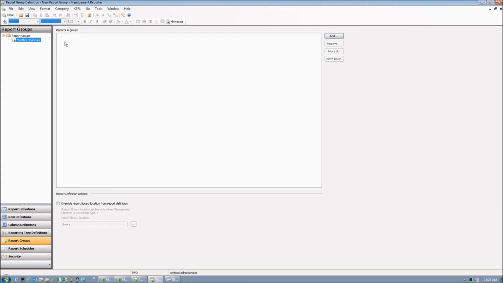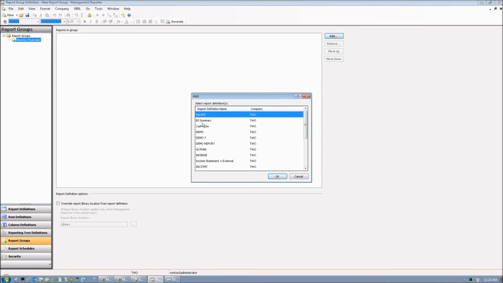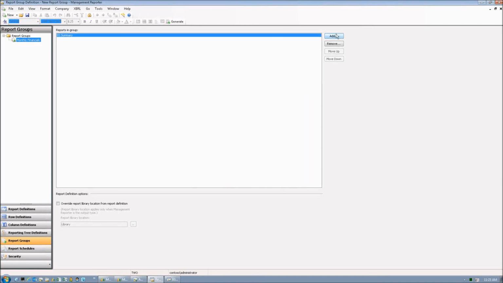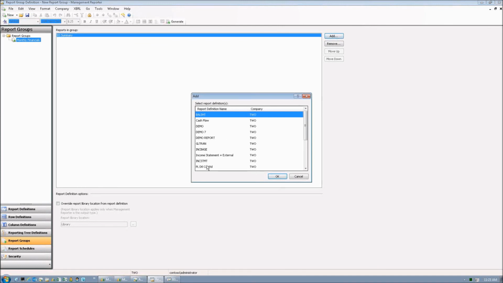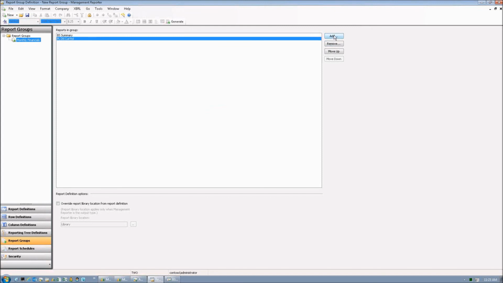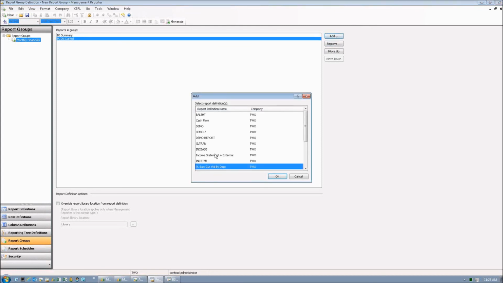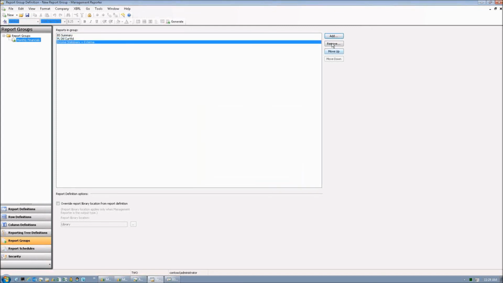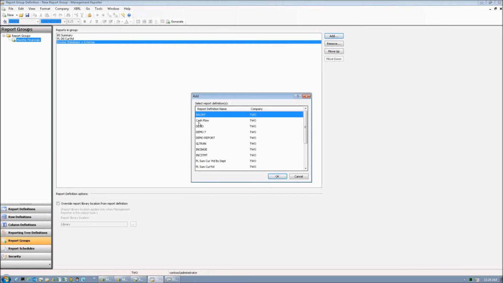Okay, so I've got the monthly financial set up, and all I want to do is add what reports go in there. I'm going to say definitely give me my balance sheet summary. I'm also going to add my P&L. Maybe I'll add another one for it. I'll do my income statement, this one, and it would not be complete without my cash flow.